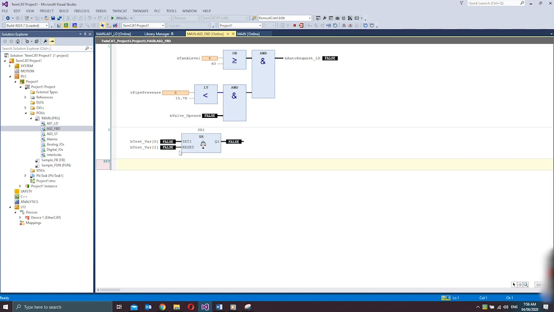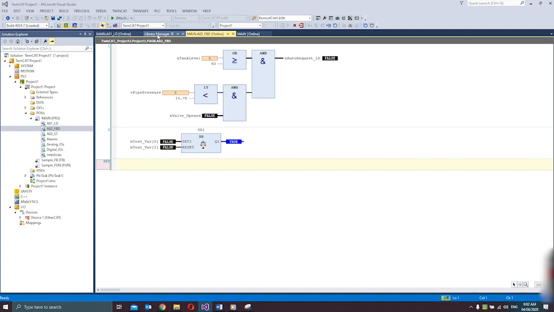Now, what if both of those signals simultaneously turn true? I'll write a true value on both variables for the set and reset inputs and command write. The Q1 output is still true. That is why it is called set dominant. In an event of both signals for set and reset becoming true, the set input will be dominant and the output Q will still be set to true, regardless of the state of the reset.